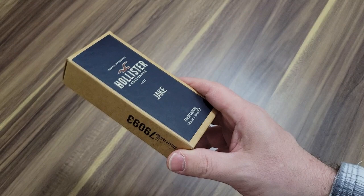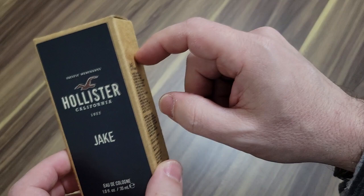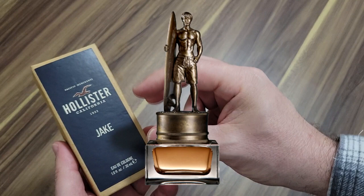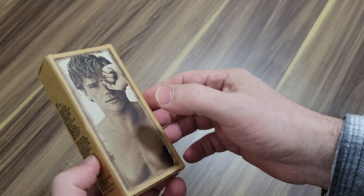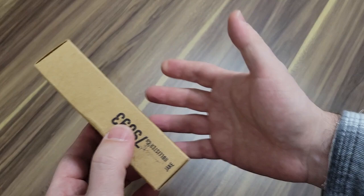I found Breakline like four years ago — a sealed brand new 50 ml bottle. Just like this, it comes in a brown cardboard box, but the bottle is shaped like an ink bottle. It's like a small square, but it has a figure of a surfer on top of it, in this really delicate cardboard box. As you can imagine, it's hard to keep that thing intact and to pack it and to move it around — I don't want to break the packaging on it. So maybe someday I'll make a video on that, but it's packed away now.